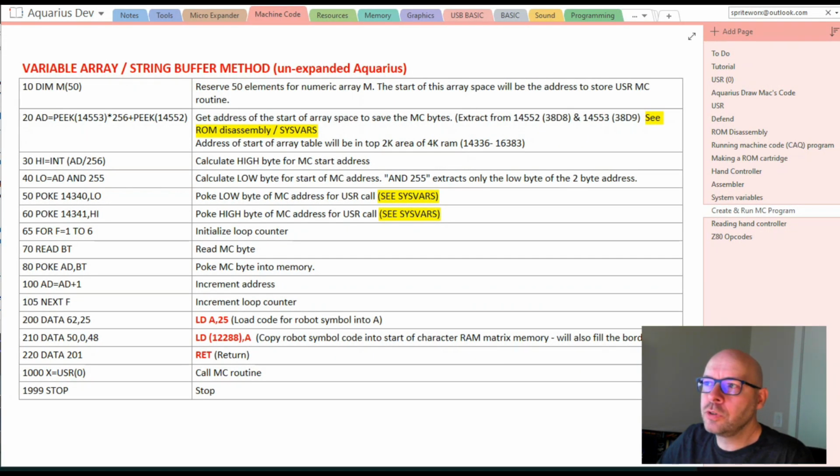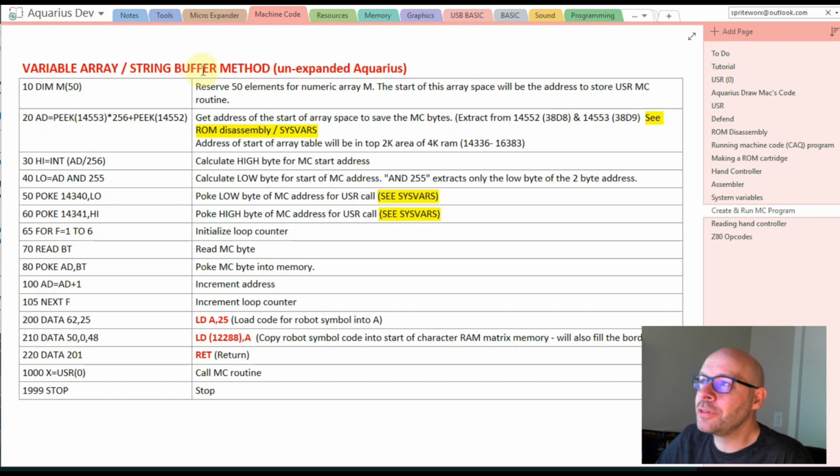Before we start, we should discuss exactly what it is we're trying to accomplish. We're going to be using a program that is very similar, almost identical, to the programs we looked at in our previous video. But in today's video it's a bit different because, as I mentioned in the preamble, the computer is going to be choosing where in memory to store our machine code program for us. So there are two different methods we're going to be looking at today. And you can see on my screen, the first method is called variable array.